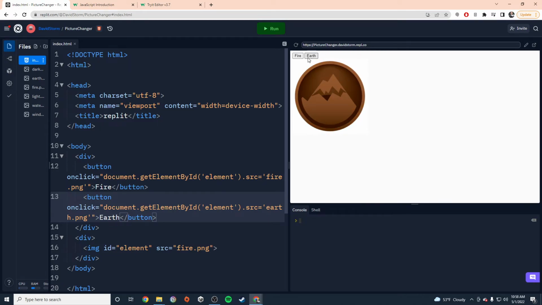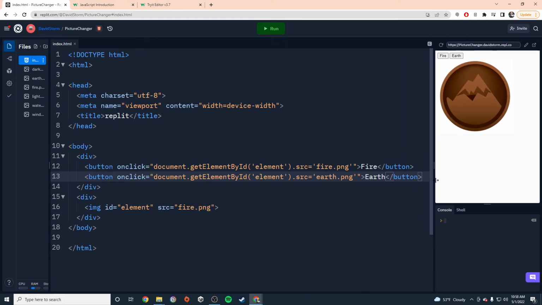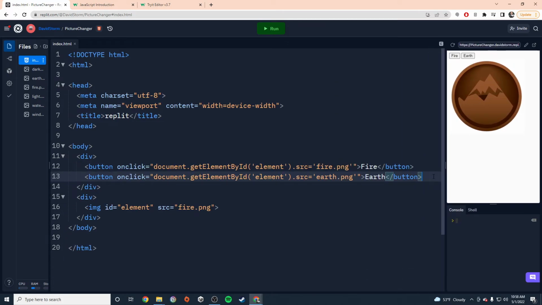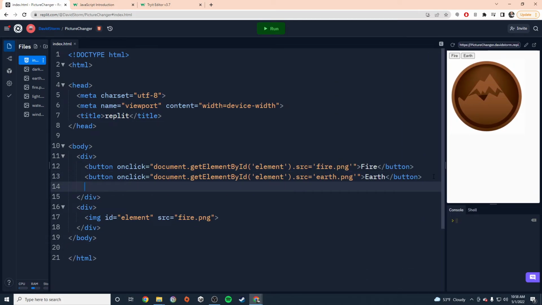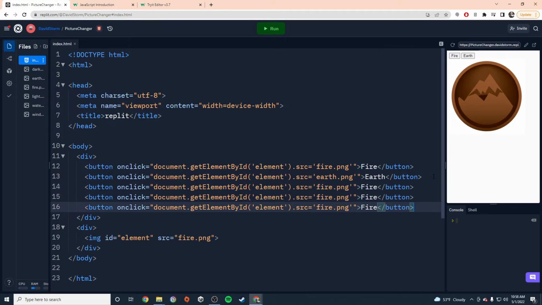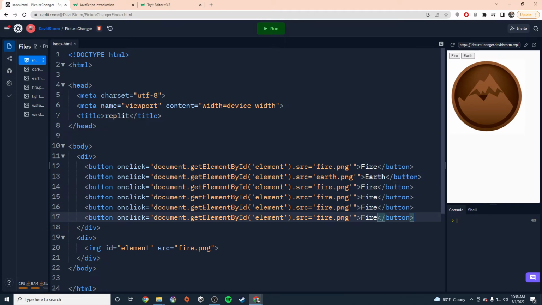So that is JavaScript at work in your website. And you guessed it, it's really easy to add as many of these as we want. And we'll just change the file. Oh no, we already did earth. Let's do water. Let's do wind.